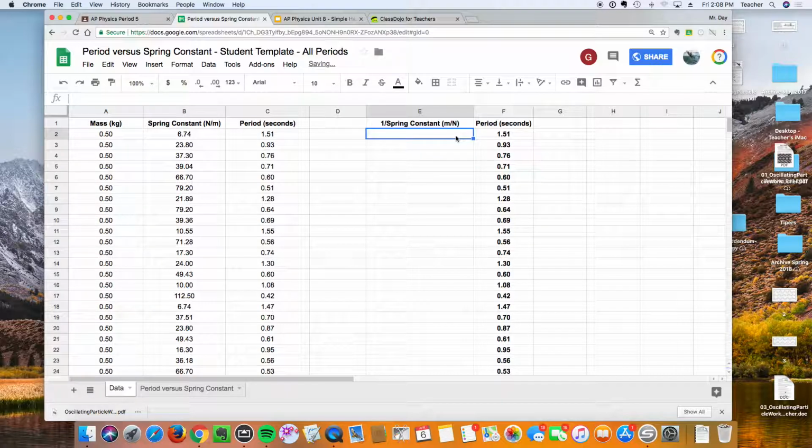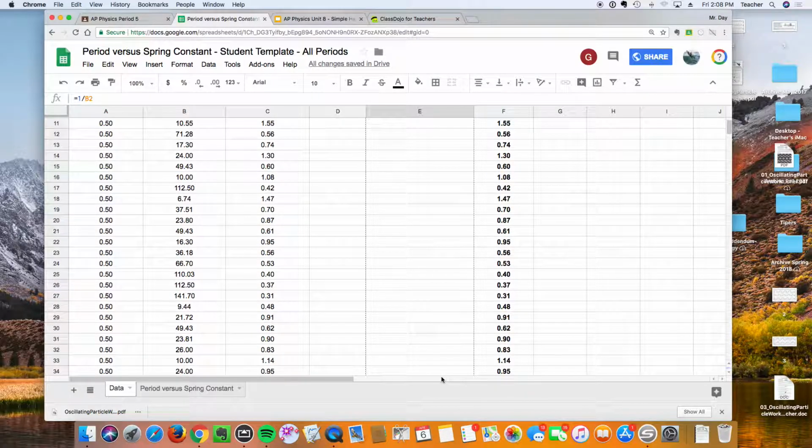Are you guys good? And now I'm going to teach the spreadsheet how to do this. I'm going to say equals. And spreadsheets know when you type in equals that you're going to do a formula. So I'm going to do 1 over, and I'm going to refer to cell B, that's B2, all right? And I'll hit return. And this is the only data point I have to check. Does that look correct? Is it doing what I want it to do? You can check that with a calculator if you want. And then I'm going to copy it. And it's copying the equation and doing the same thing for every row.